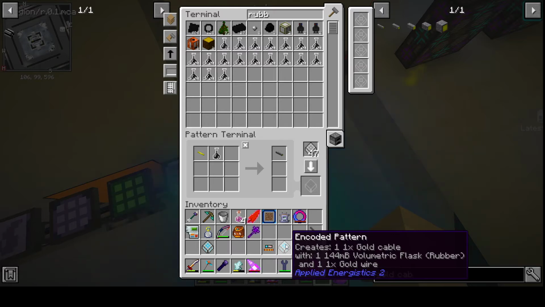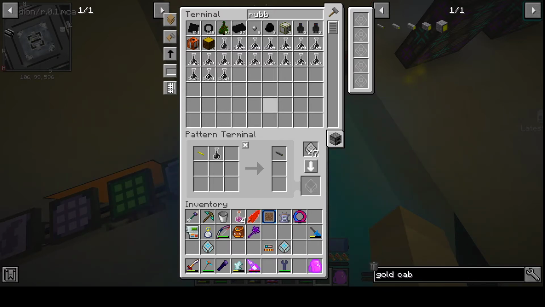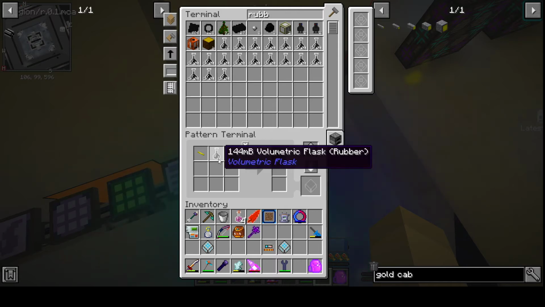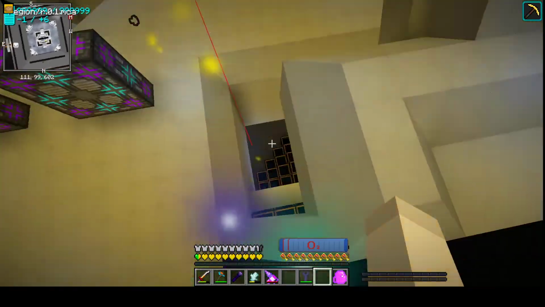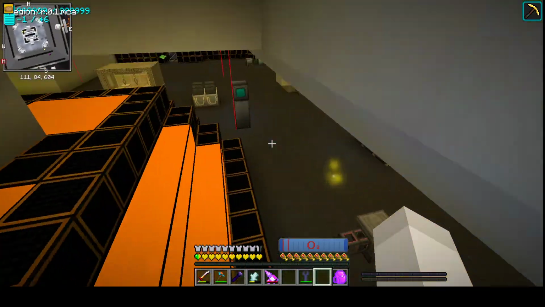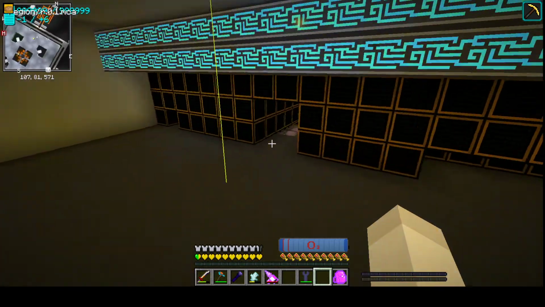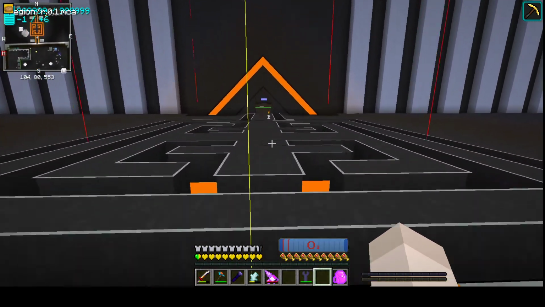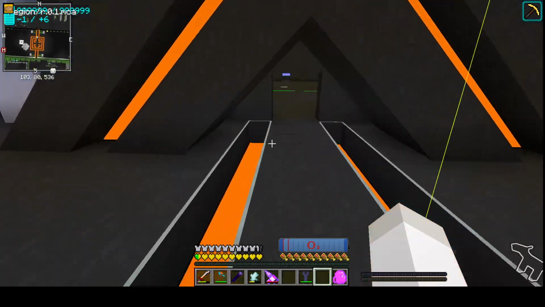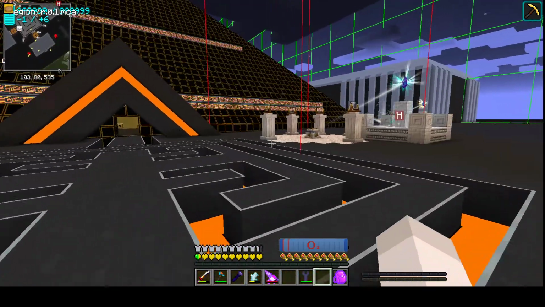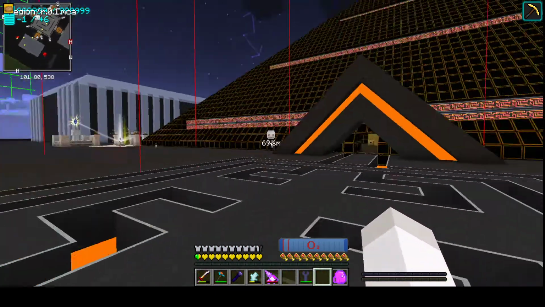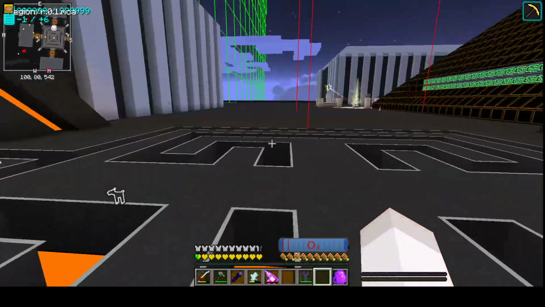And essentially, what this does is the volumetric interface, when it sees one of these flasks in there, it automatically creates the flask, puts it in the machine, and puts the flask back in the system. So, just as an example, we have so many flasks of it, but am I going the right one? I'm lost in my own base. That's north. I need to go this way.